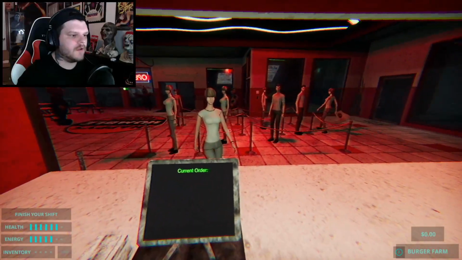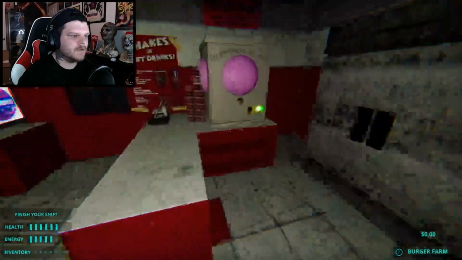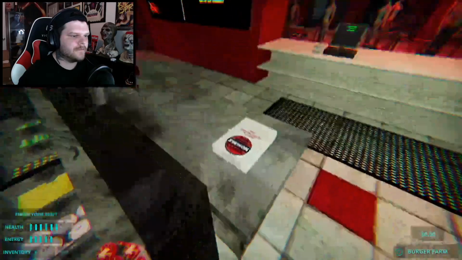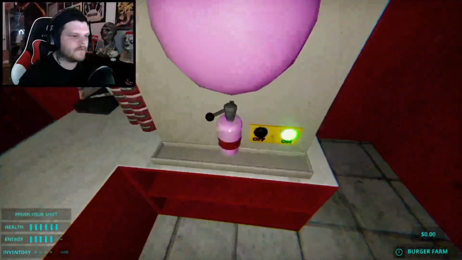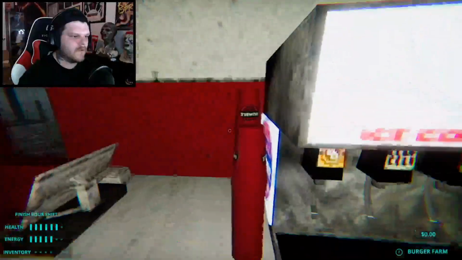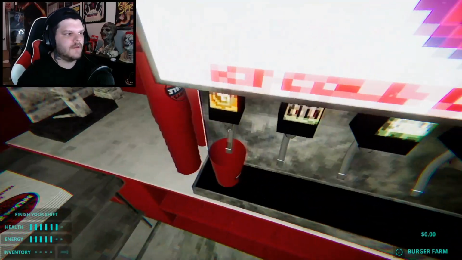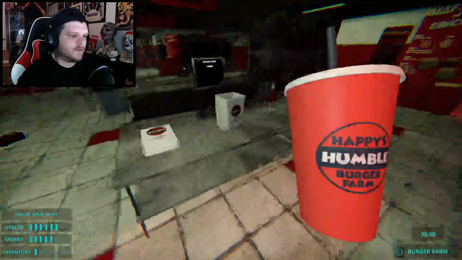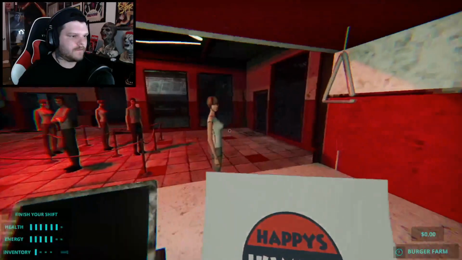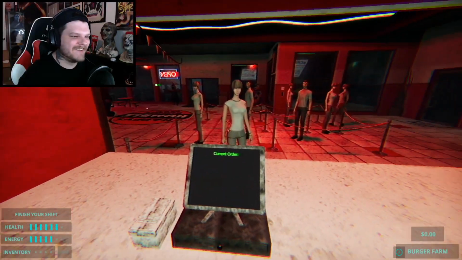Alright, let's see. Oh, they're not happy. A shake and a soft drink. This should be easy. I still don't understand why we put the drinks in a bag. I guess maybe people like that. All right, now we're cooking. No pun intended.